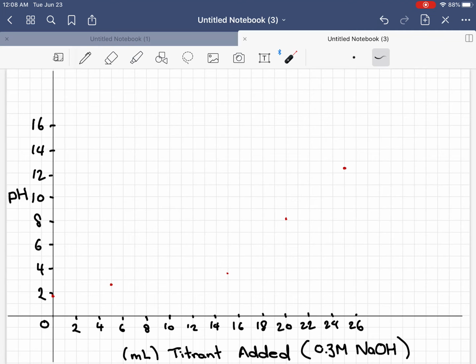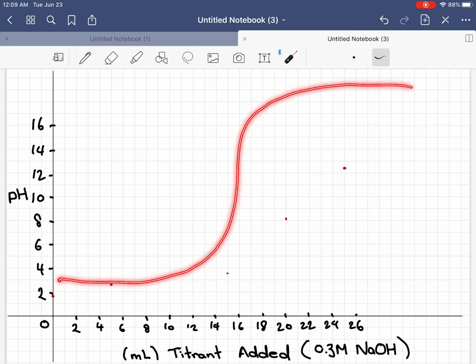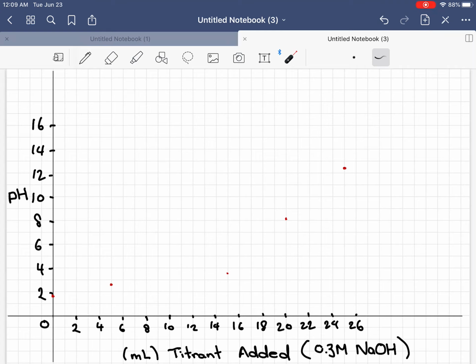If we looked at how the strong acid and strong base curve, it looks like an S curve. It gave you something that looked like this. And it should look like that too. If I were to do more points, you'll probably understand why, but I think we did enough points. Let's use blue, and this is what you should have gotten.